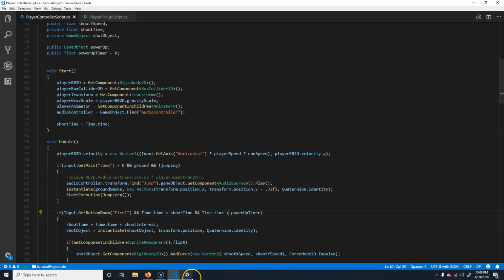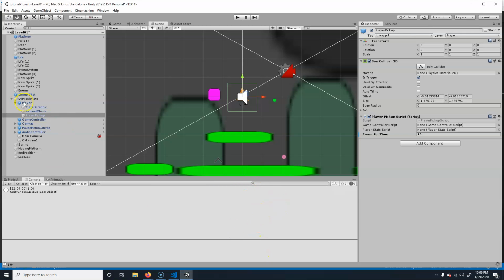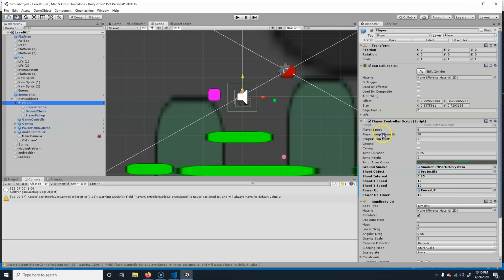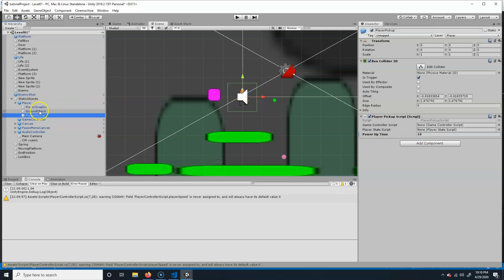The reason why it wasn't working is because I'm an idiot. It actually had nothing to do with the code. It has to do with using bad names for variables. I went on player, and I put PowerUp timer, and I made it 10. That's not the variable that gets sent. That's the variable that lasts, the counter. The one that actually gets sent over is the PowerUp time on the player pickup script, because that's the number it sends. I had put 10 on the wrong one. It has to go on the player pickup script, not on the player object.